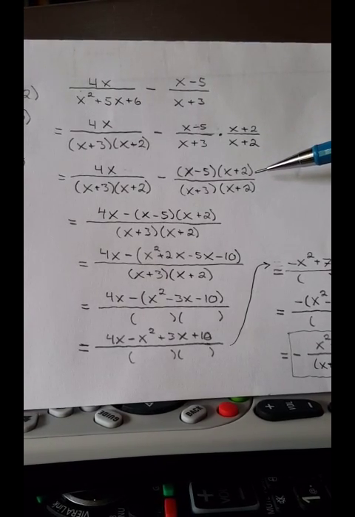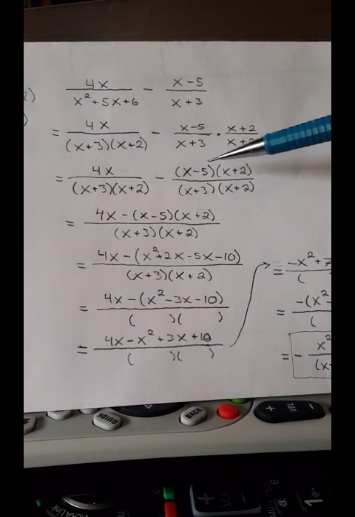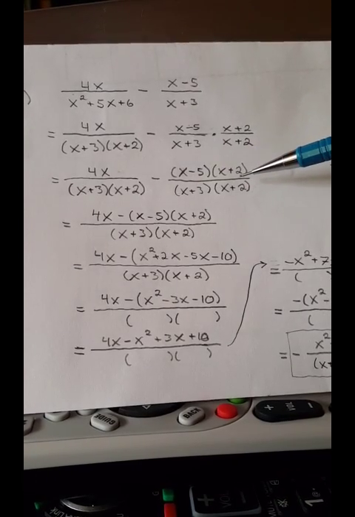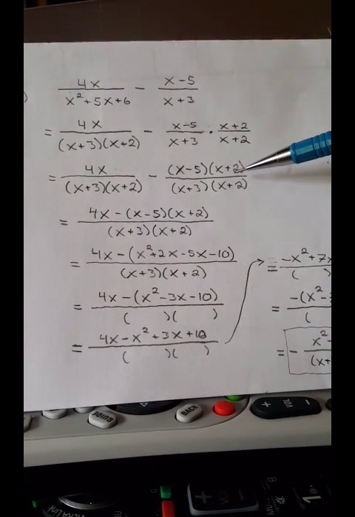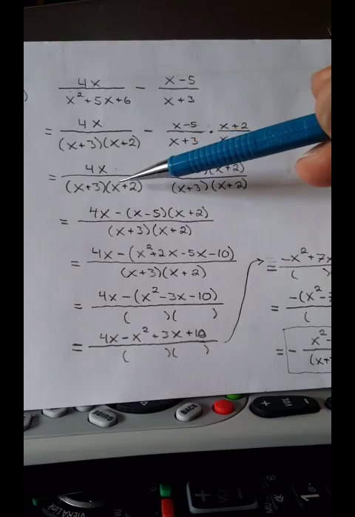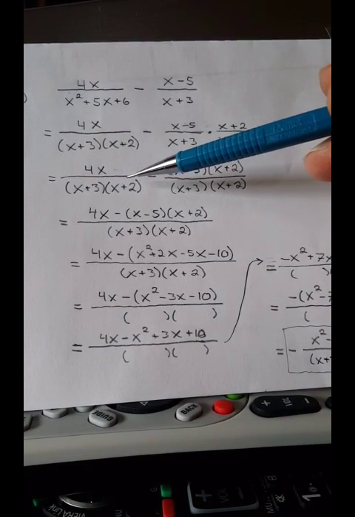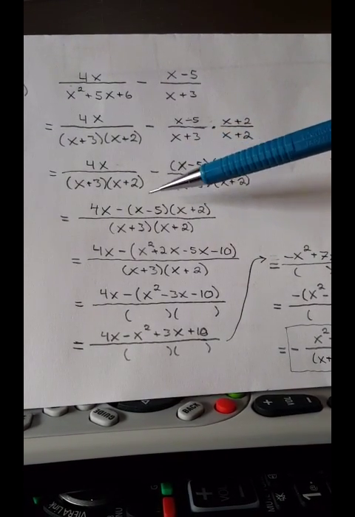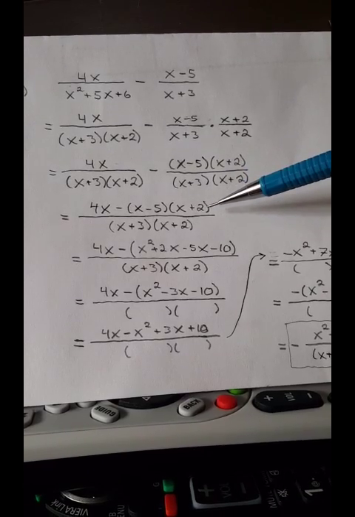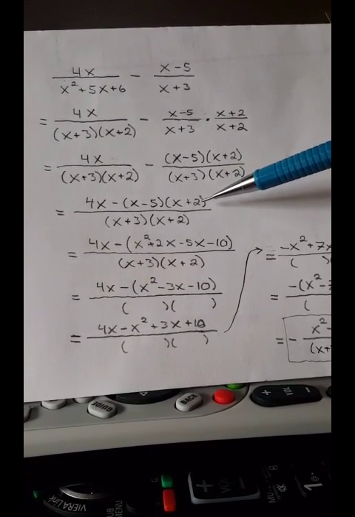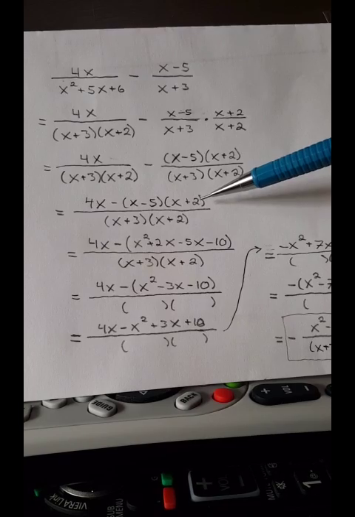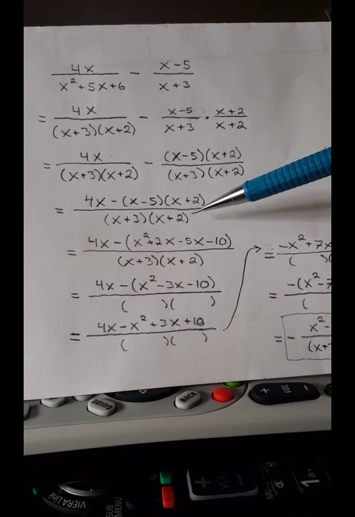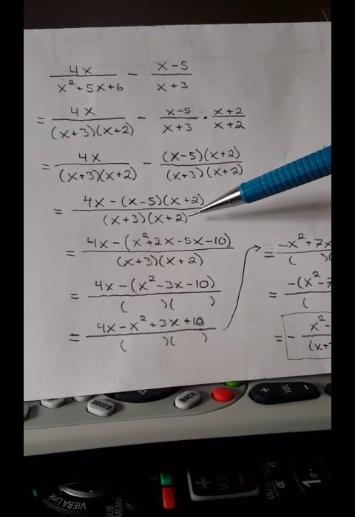As we talked about in class, a fraction times a fraction can be written all as one fraction, which is what we have here. And notice that this fraction and the first fraction now have the same denominator. Since they have the same denominator, we can do the subtraction in the numerator. Notice the numerators are being subtracted, all divided by their common denominator.